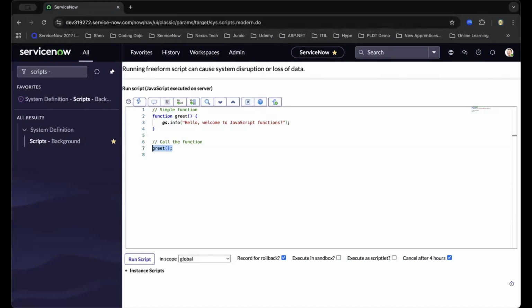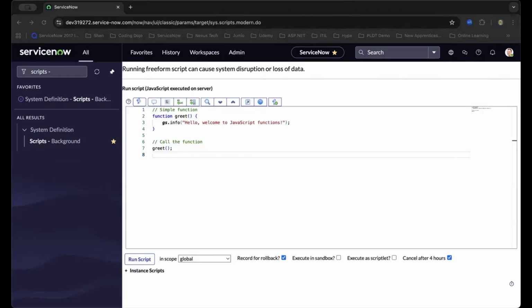Think of this like a recipe where you can write down the steps to make pancakes, but until you actually follow those steps, no pancakes will appear. So same thing here, writing the function is the recipe and calling it is cooking the dish. I'll let you run the script on your developer instance so you can experience how it will behave.